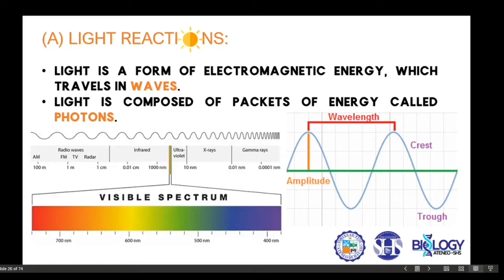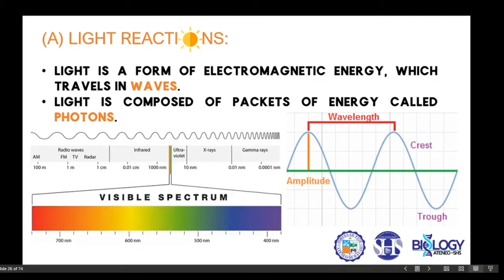On the other hand, there is a special, very small portion in the wavelength, which is called the visible spectrum, which is found in this portion. This visible spectrum contains just the right amount of energy that plants need to perform photosynthesis. It ranges from 380 nanometers up to 740 nanometers. The colors of light in this spectrum are visible to the human eye, hence the name.